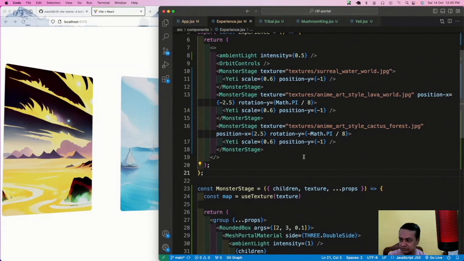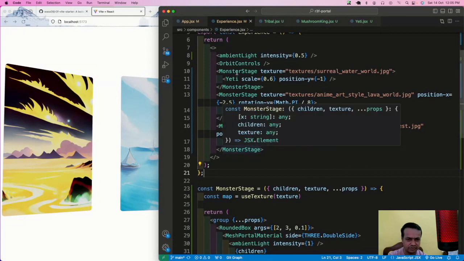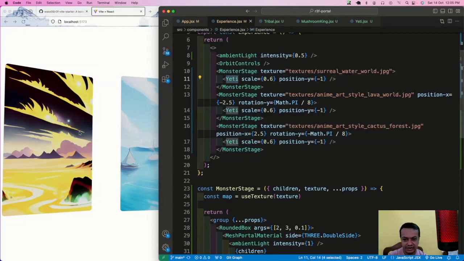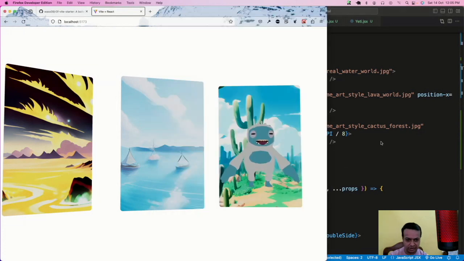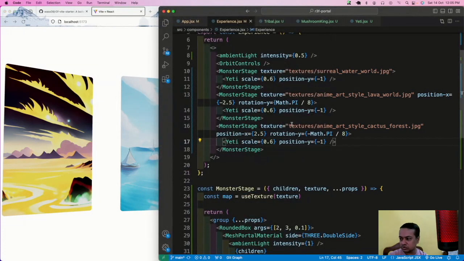The first one is, Yeti will actually be the third one. I have put it according to the background, or else it doesn't show well. So you have to think about that also, so it doesn't mix with the background. It should come out like the Yeti is coming out. That you have to choose on your own.